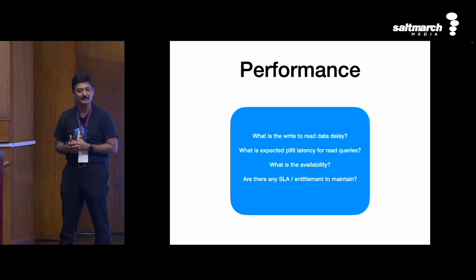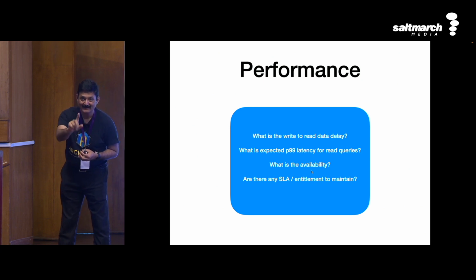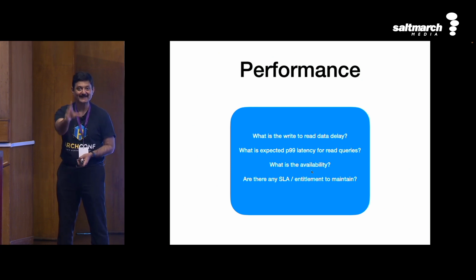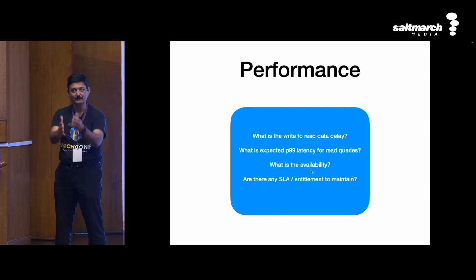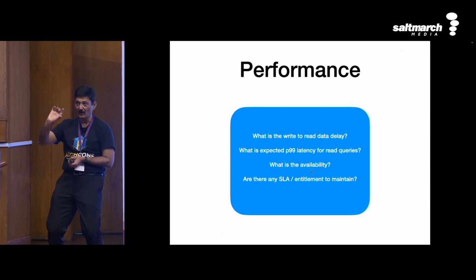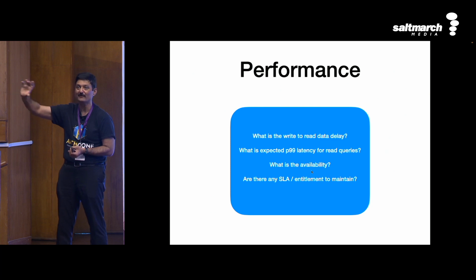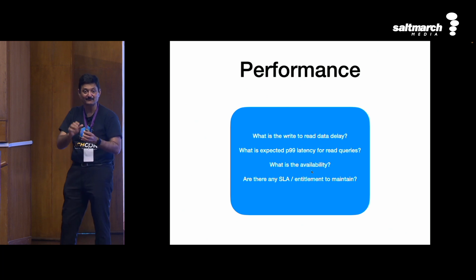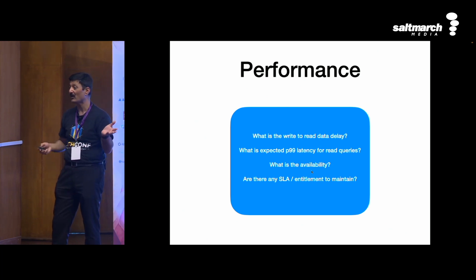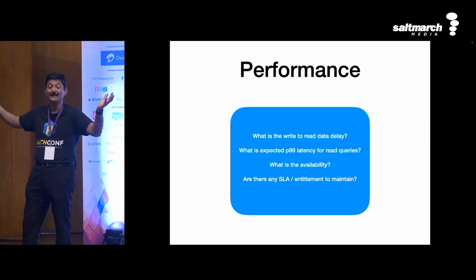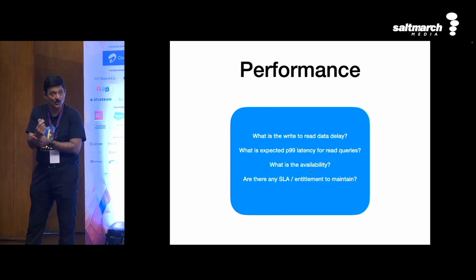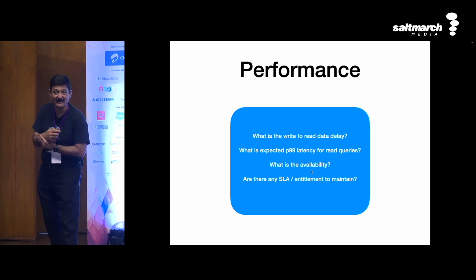Number 2 is P99 latency. What does P99 latency mean? Anyone? What do you think? 99 percentile. So we are looking at the 99 percentile of the whole data. That means we are not looking at the 1%, because there will always be a network failure going on, which is going to take a larger amount of time. So you need to design for that. And then the availability. People always say 99.99% available. That's not possible. So you need to know what your availability looks like, and design and give the SLAs accordingly.